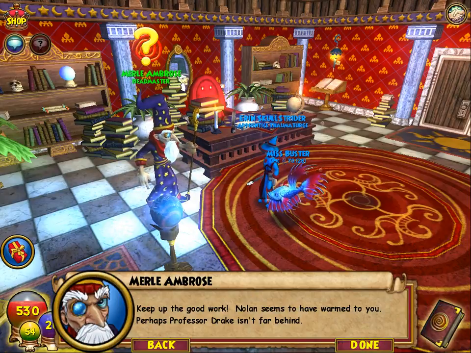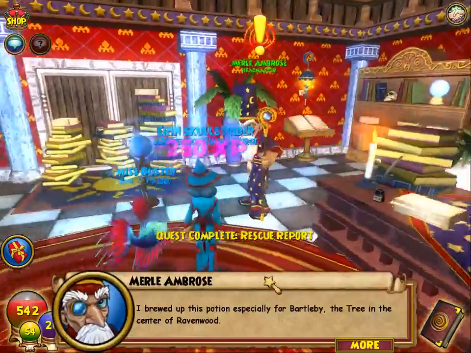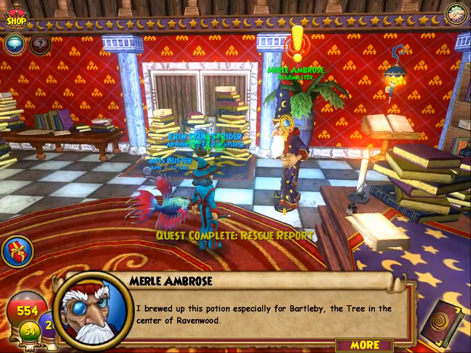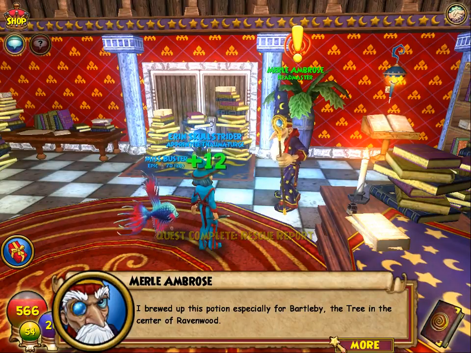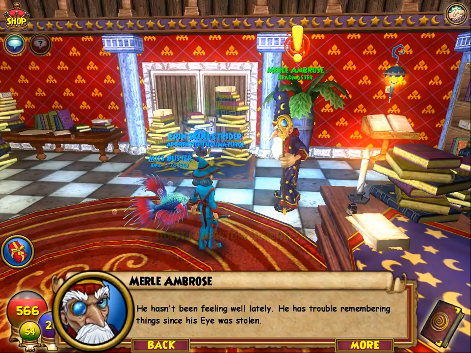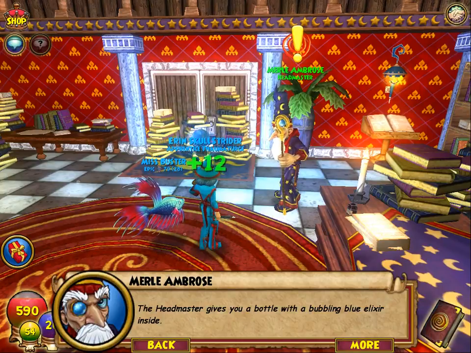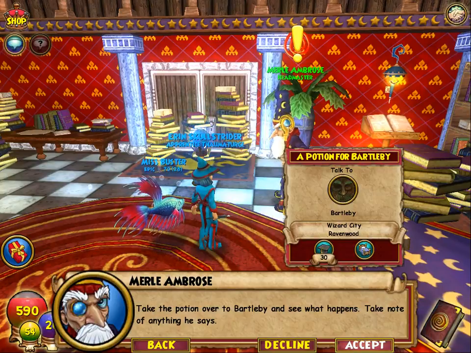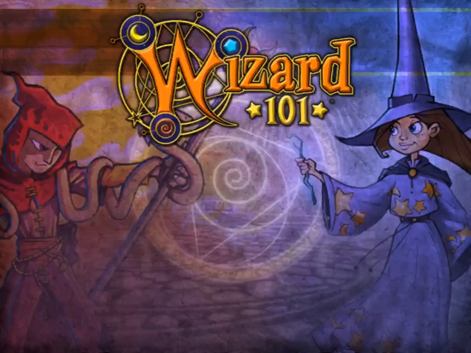Keep up the good work. Nolan seems to have warmed to you. Perhaps Professor Drake isn't far behind. I brewed up this potion especially for Bartleby, the tree in the center of Ravenwood. He hasn't been feeling well lately. He has trouble remembering things since his eye was stolen. The headmaster gives you a bottle with a bubbling blue elixir inside. Take the potion over to Bartleby and see what happens. Take note of anything he says.